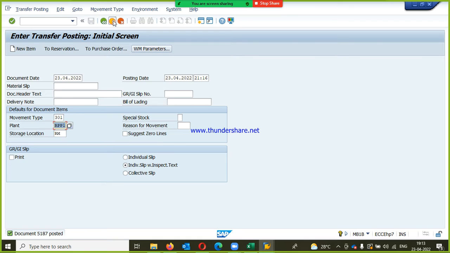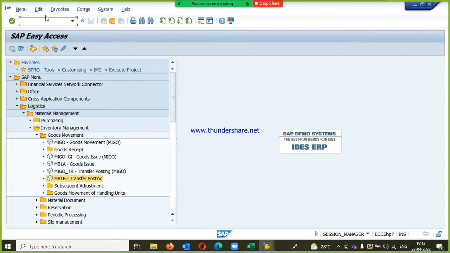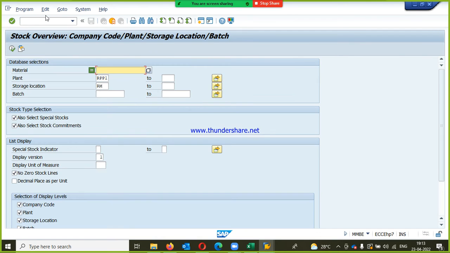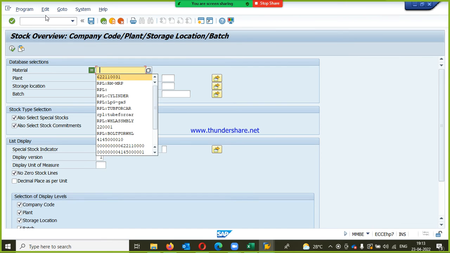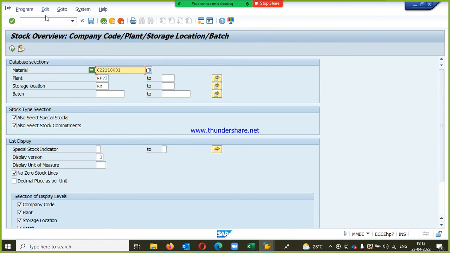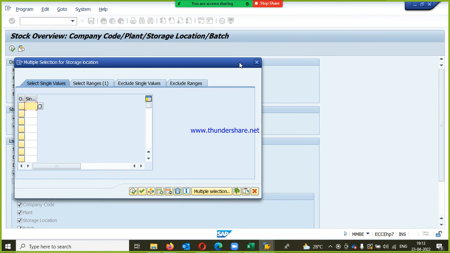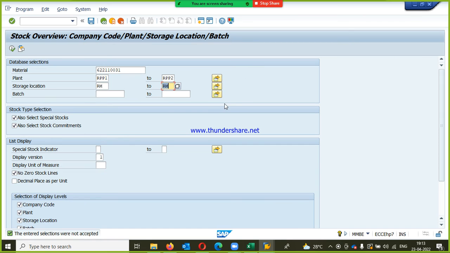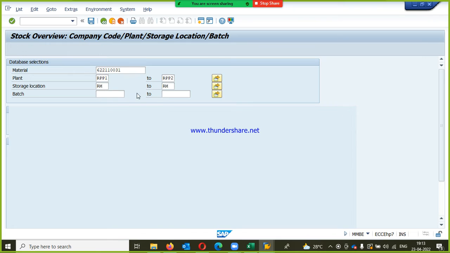If I go with MMBE now, okay, this is my plant, material, and here I will mention 2 plant RM. Click on execute or press F8.